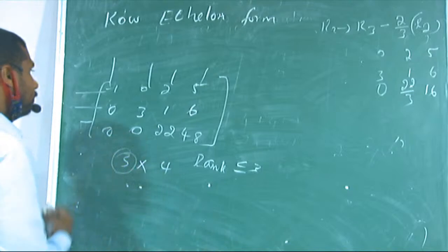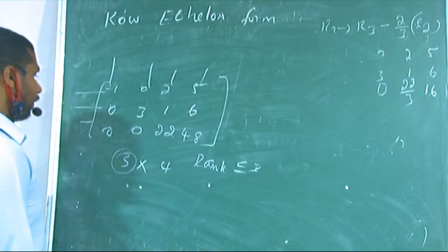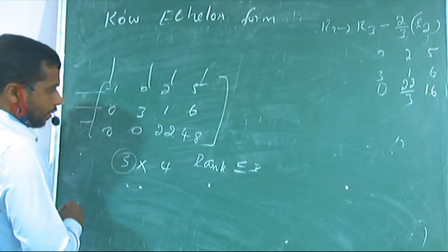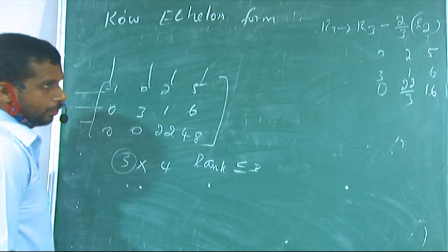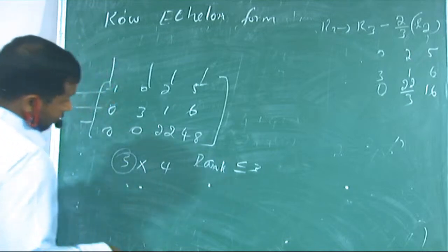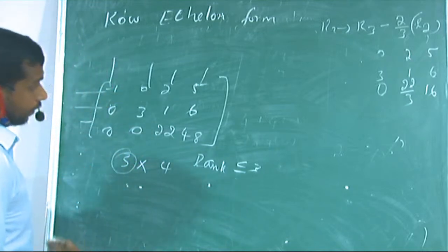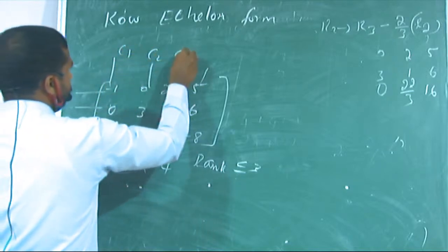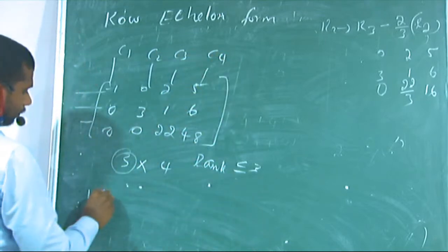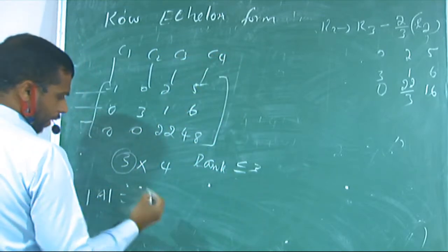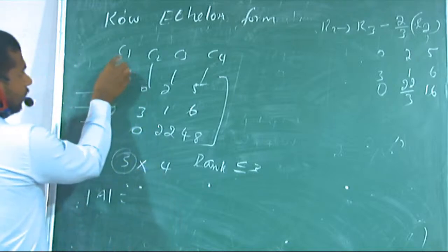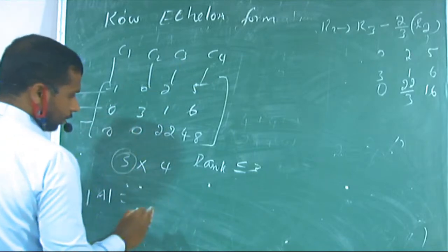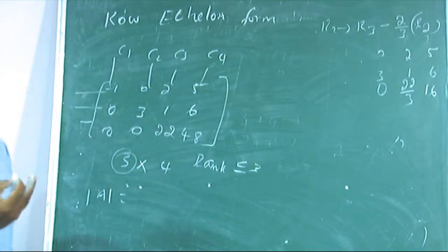So consider the minimum. There is one example set I have taken, 3 rows and 4 columns. So consider the minimum means 3 we can take. Therefore we can say rank is equal to 3 or less than 3. Sometimes rank is not equal to 3 also. How? We just have to compare. Compare means there is C1, C2, C3, C4. Normally you know how to find the determinant. Determinant means we just have to compare C1, C2, C3.